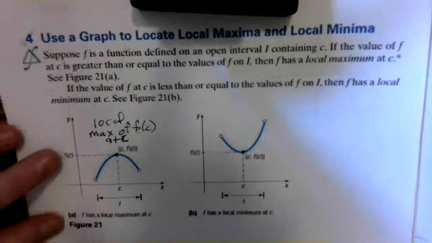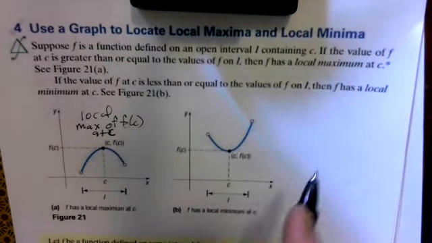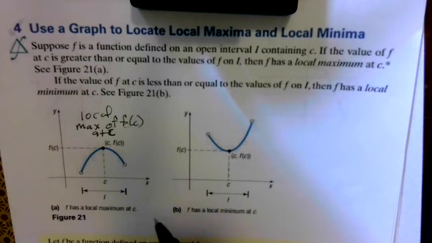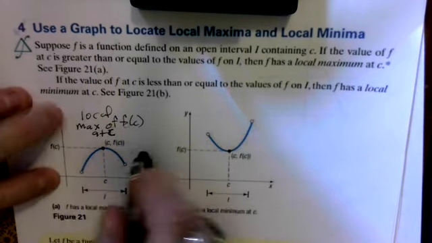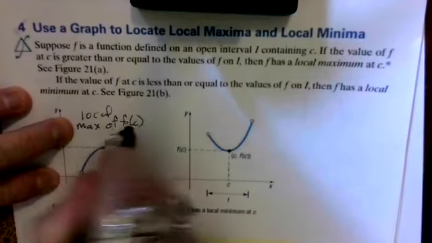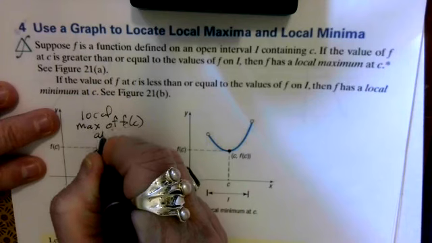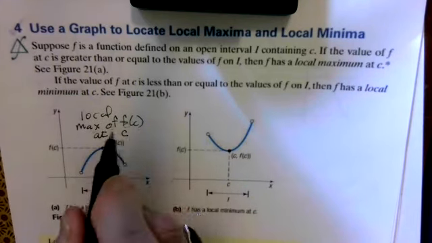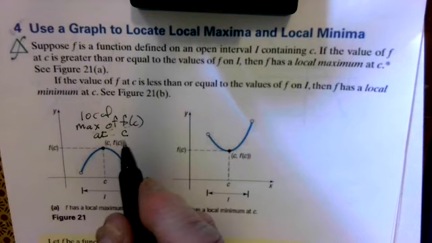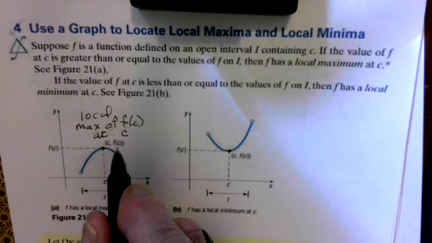Okay, so the idea of local max and mins is really important in a lot of applications in business, in manufacturing. You want to find out where, especially, your absolute max and absolute mins are. So one thing that's important is which value is the maximum and which value is where the maximum occurs. So we say the maximum occurs at c, but the maximum is f of c.